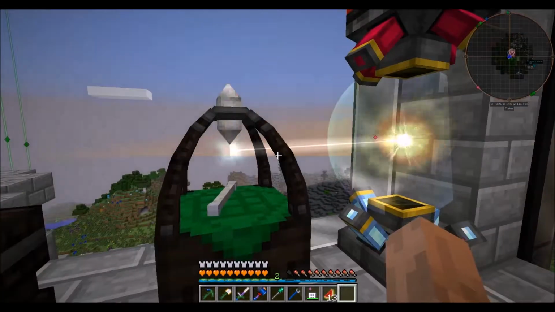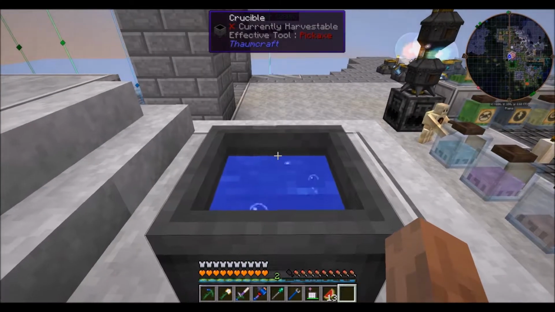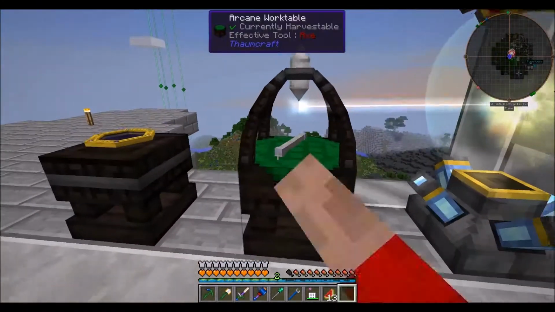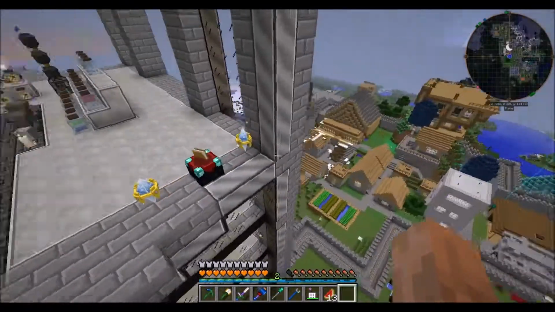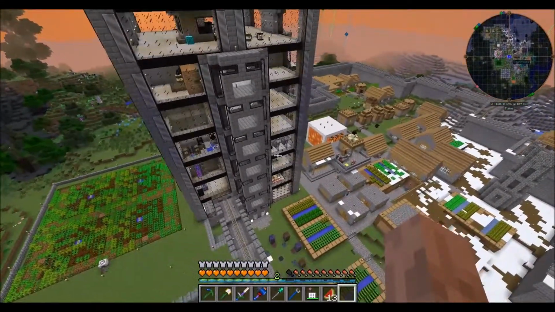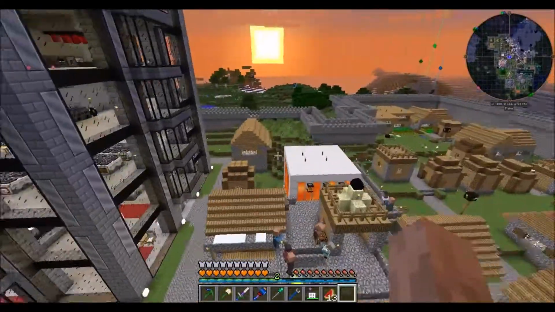And I accidentally threw my awesome wand, was a Silverwood, into here and accidentally disposed of it. So I'm using my secondary, my bone wand for now. But that's about it. So that's this building. Not a lot more going on.